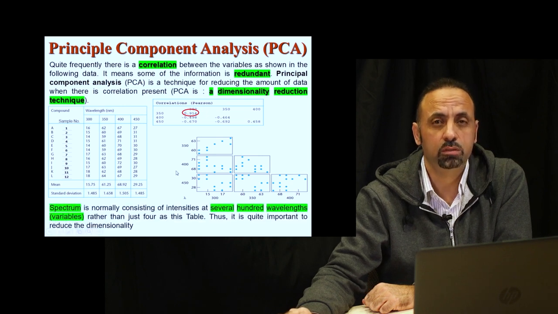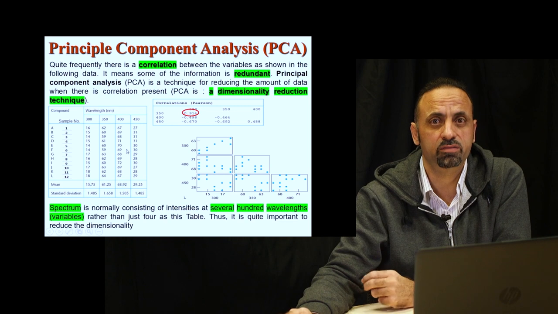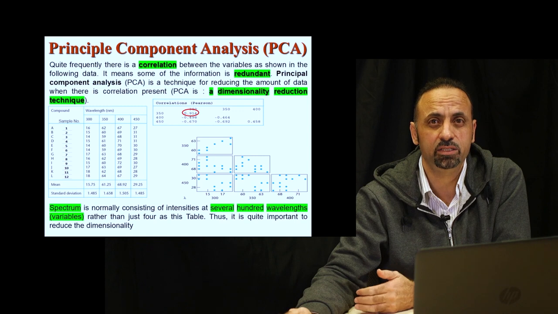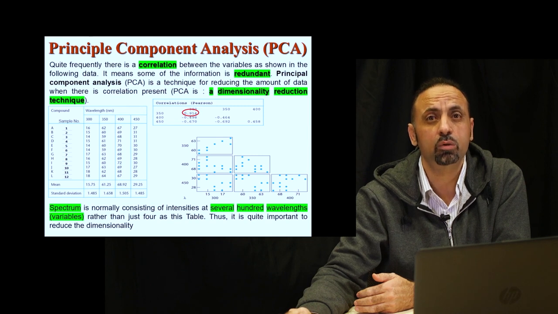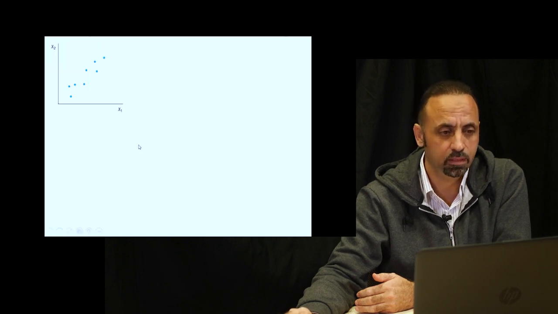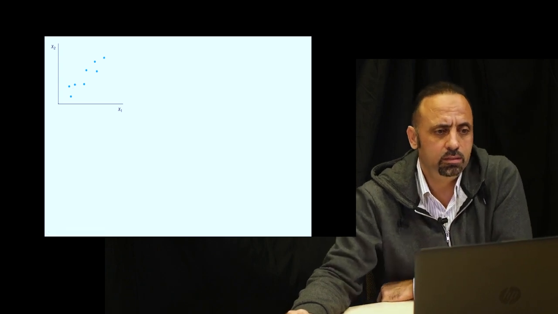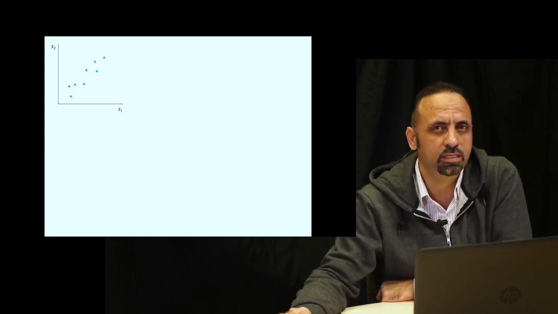Okay, so the spectrum here is very simple because it contains only 4 variables, but our real spectral data could contain hundreds of variables, hundreds of wavelengths. That's why you need to get rid of all of the correlated variables and keep only the variables that are not correlated, or to convert these variables to another data space called principal components. Okay, let's go for a journey to know what a principal component is.